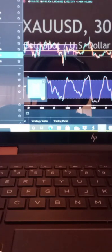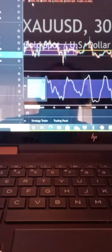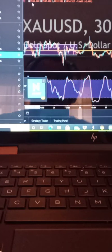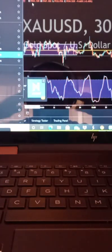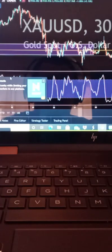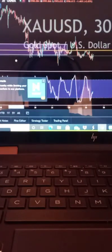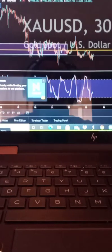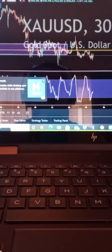Okay, we got somebody waiting to get in on the Zoom. The thing about gold, the reason why it's dropping, is you have to understand we've been in a recession and pandemic this whole year. It was affecting the stocks, the indices, everything. A lot of people, I've made a lot of money on the indices. The thing about this though is people put their money in gold as a safe haven.